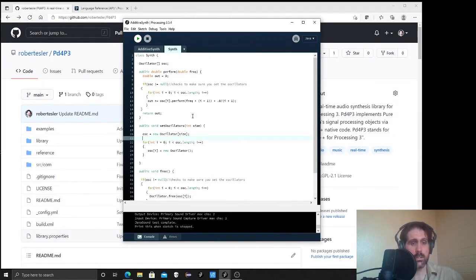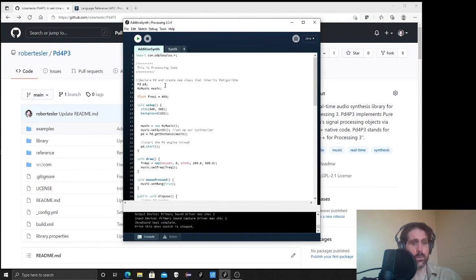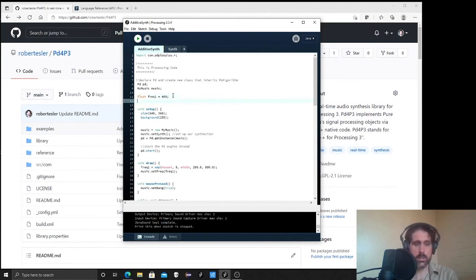So let's actually add one more element to it that's a little bit more fun. And we're going to have it do something with like drawing a line in processing, just to add some cool graphics. So we're just going to do a Boolean here on the processing side, and we'll just call it draw line and make it false.